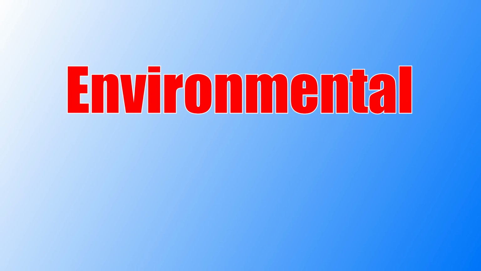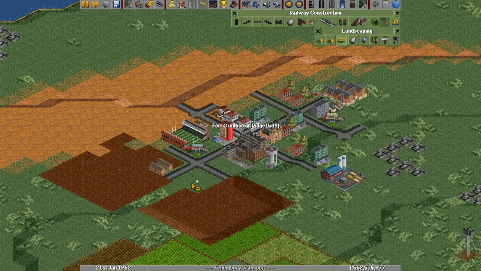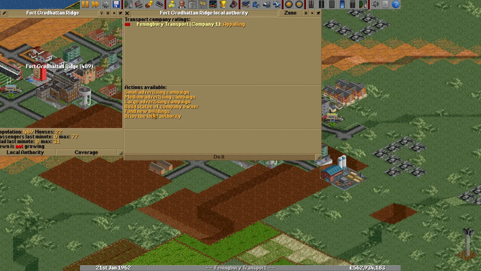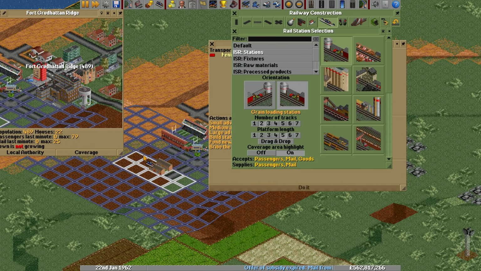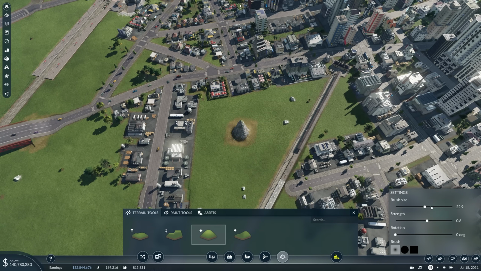Environmental. In OpenTTD, there is no real environmental impact to running your vehicles around the towns. However, if you modify hillsides or blow up trees, the local authority won't like you, and they may even stop you building new stations. This is different in Transport Fever. In fact, it's almost the polar opposite. You can always build new stations and infrastructure, the town just doesn't really care about that.